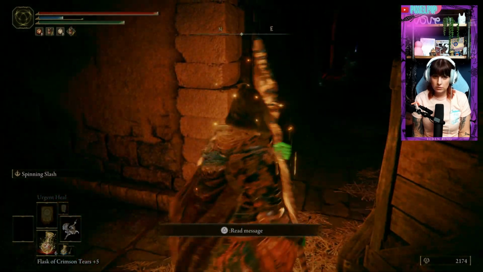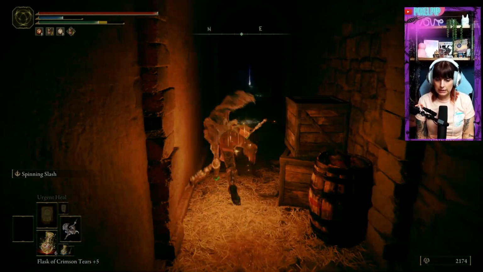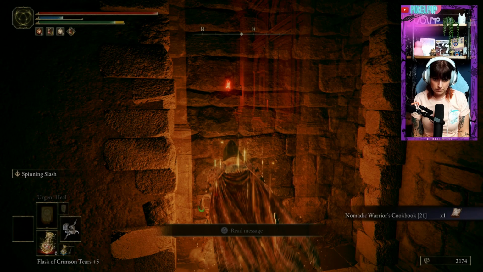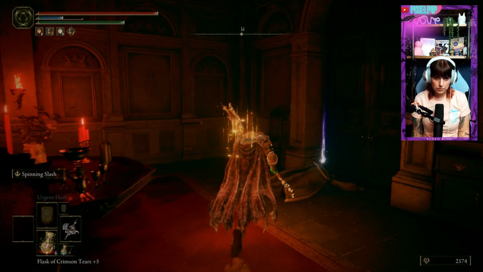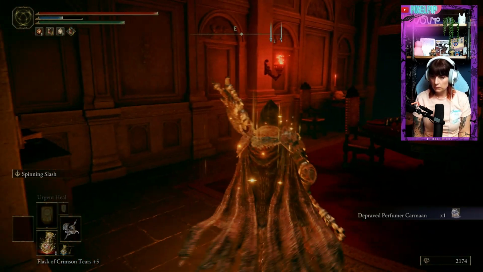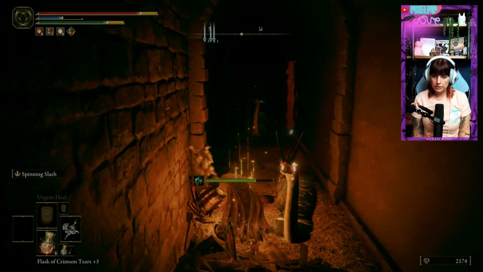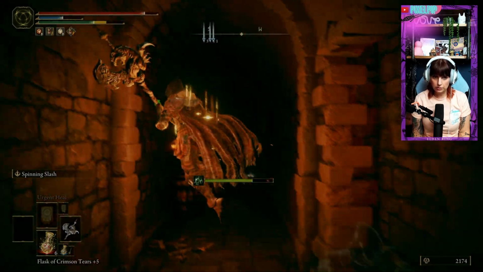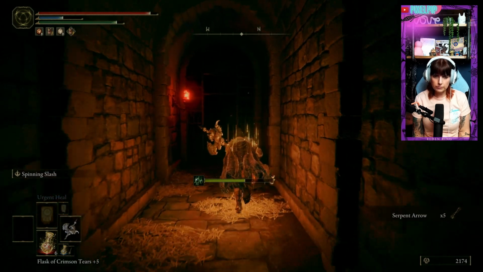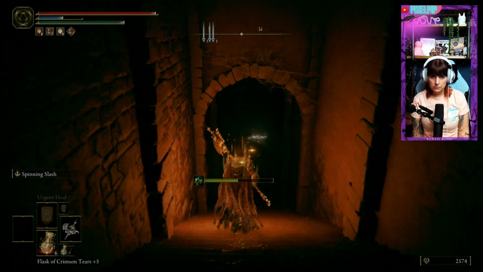Any more? Oh, there's loads of them. Right, dead end. Oh no. Dead end? Another entrance. Another room. Should we open that? Can we open it? No? Okay. Right, so let's go back then. No. Get out of it. This way. Thank you. And carry on down here.